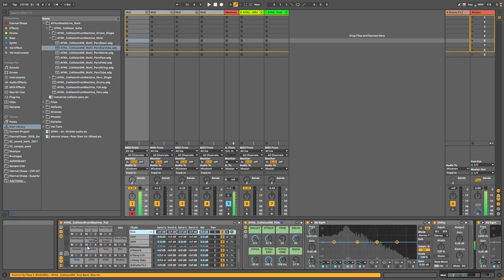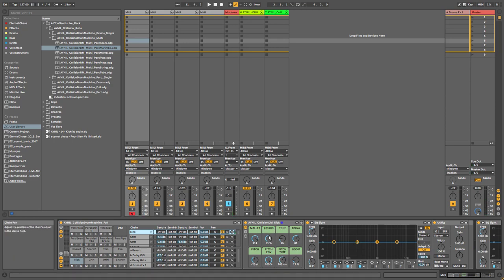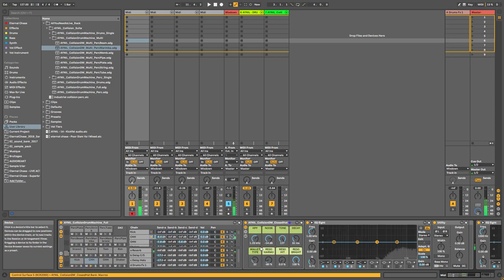So almost each part is different. You will always see mallet, attack, tone, decay. They usually don't change, these four. And for example, you see this kick, which doesn't sound like a 909, but if you want something a bit softer, you can, for example, bring the pitch envelope down, reduce the decay, and straight away you get something more like an 808 kick. So it's pretty versatile.